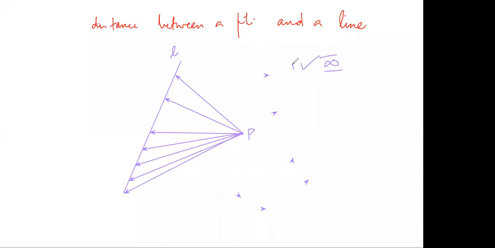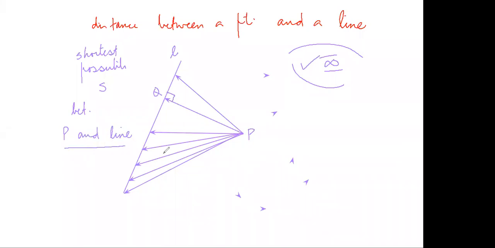But in geometry, we normally do numericals on what is the distance between a point and a line. You know what that distance is, students? That distance is the distance PQ, which is the perpendicular drawn from a point P on that line. And students, interestingly, it is the shortest possible distance between the point P and line L or any other line.